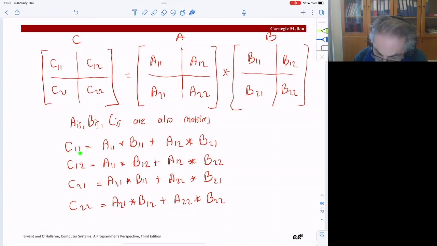So I can say that the C11, which is a matrix, is actually A11 times B11. So you multiply this with that, plus A12 times B21. Yes, exactly. So this is matrix multiplication, and plus. So this I can compute C11 here. And C12, again, you write like this. So this is essentially I'm splitting this matrix into sub-matrices, and now I'm doing much smaller scale matrix multiplications here. So this is, again, mathematical.